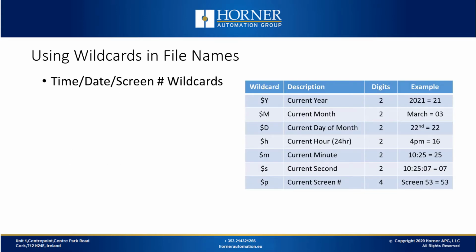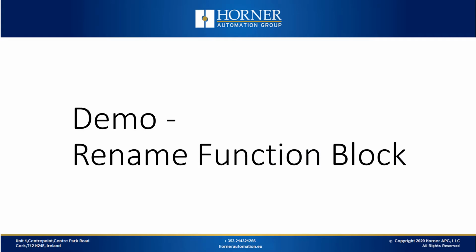The time and date and screen number wildcards are also very useful. These are additional codes that you can embed in your file names and are all on screen now. For example, $y specifies that you're going to put 2 digits of the current year into your file name. Now we'll demonstrate the rename function block in Cscape.